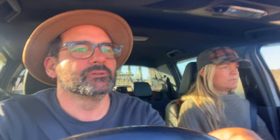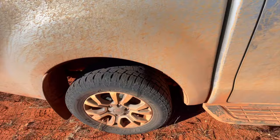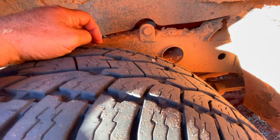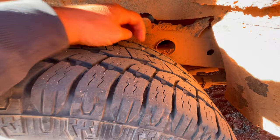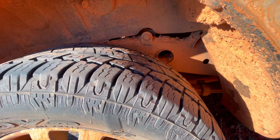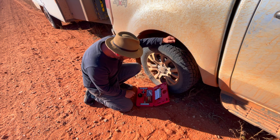We're just on our way into Alice and I'm not sure how the condition of the road will be. The grade stopped back where we camped so it's still going to be pretty rough. The last bit of this track's been fairly brutal - really rocky. The tyre pressure alarm went off, so I get to use my tyre repair kit which I've never used before. We're going to have a crash course in fixing tyres. Never even opened this box.